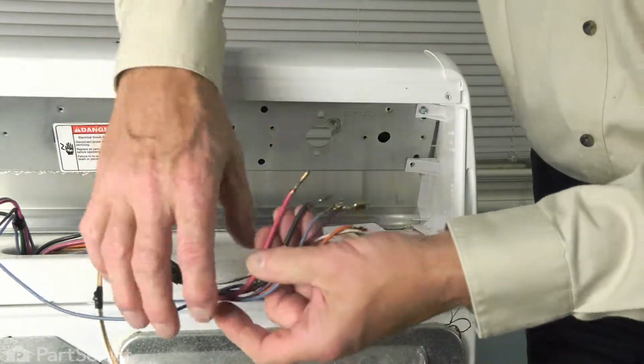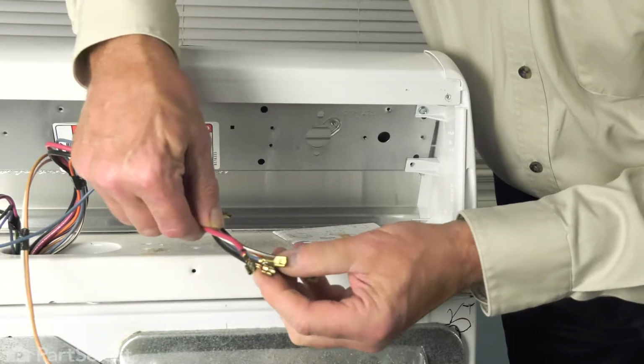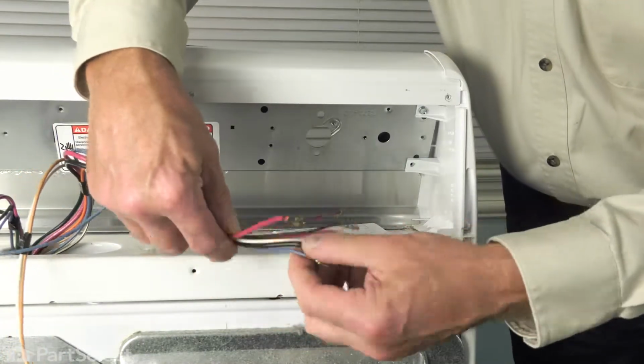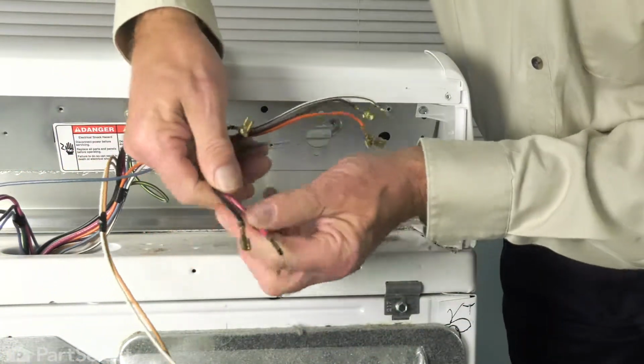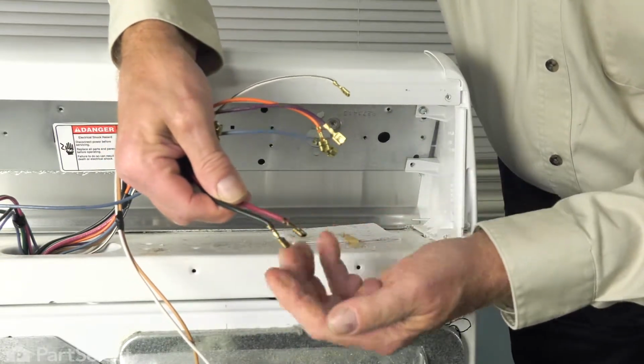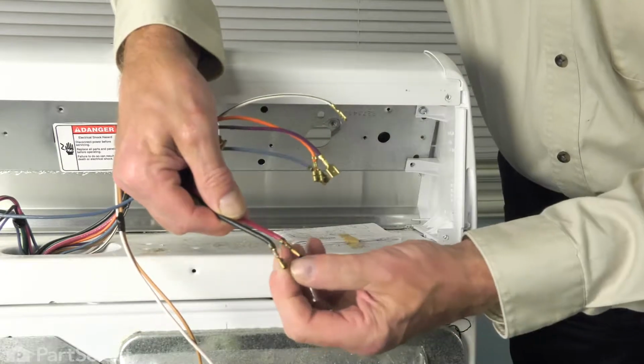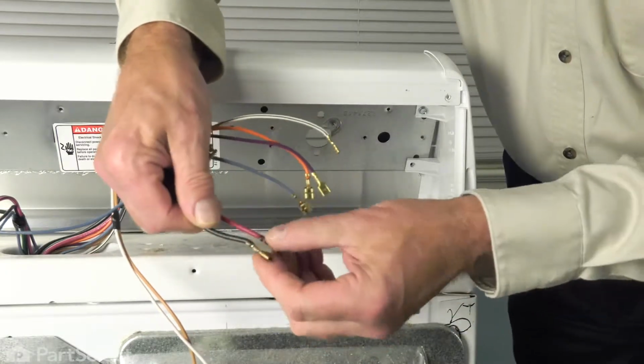And before we install the new one, just carefully inspect each of the wire terminals, looking for any signs of arcing or corrosion, particularly with the two larger wires that are part of the heat circuit. If any of the terminals are bad, you'll need to cut them off, strip back some insulation, and install a new heat-resistant terminal.